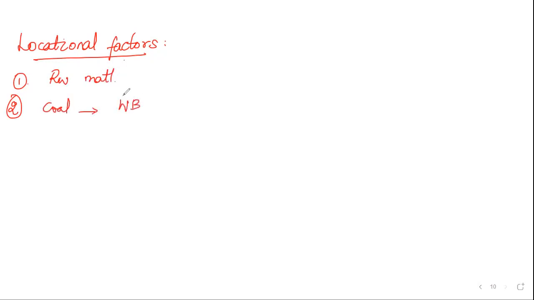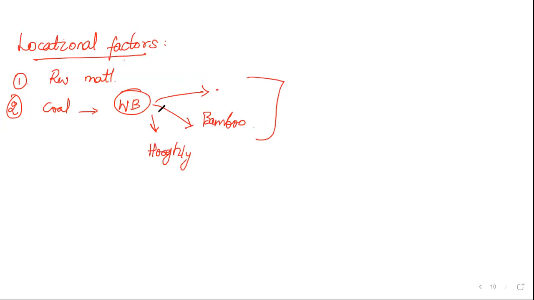For that matter, West Bengal is the best example. I have the paper industry in West Bengal, and the locational advantages are two. One is the Raniganj coal fields, which give me a lot of coal. The second advantage is the presence of a large amount of bamboo. There is also availability of hydel power in the form of the Hooghly River, and that's one more reason why my paper manufacturing industry is very much concentrated in and around West Bengal. All right. Supply of coal.